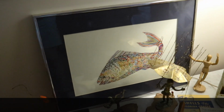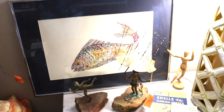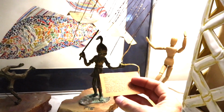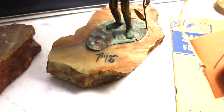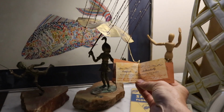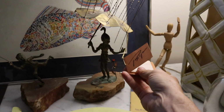The fish, I think, is fun. And then these are Bijan, and Bijan is not as valuable as Kurdish Jarrah, but it is another name in metalwork from the 1960s and 70s, and this tells all about caring for your Bijan sculpture. And it also has the signature, and the signature is on the top. Bijan can sell. Some of their stuff is several $100s now. These usually seem to sell in the $100 range, so we'll probably price them somewhere around, oh, I'm thinking 50 to 60, depending.